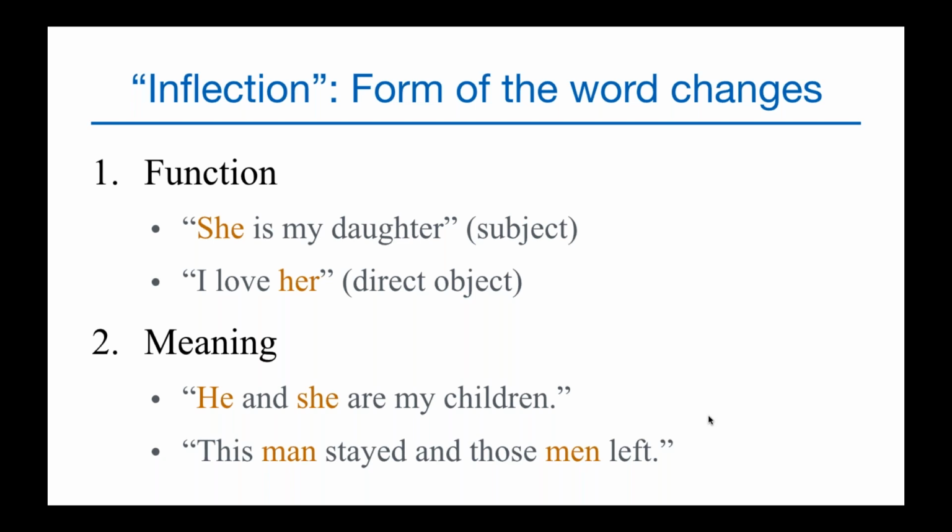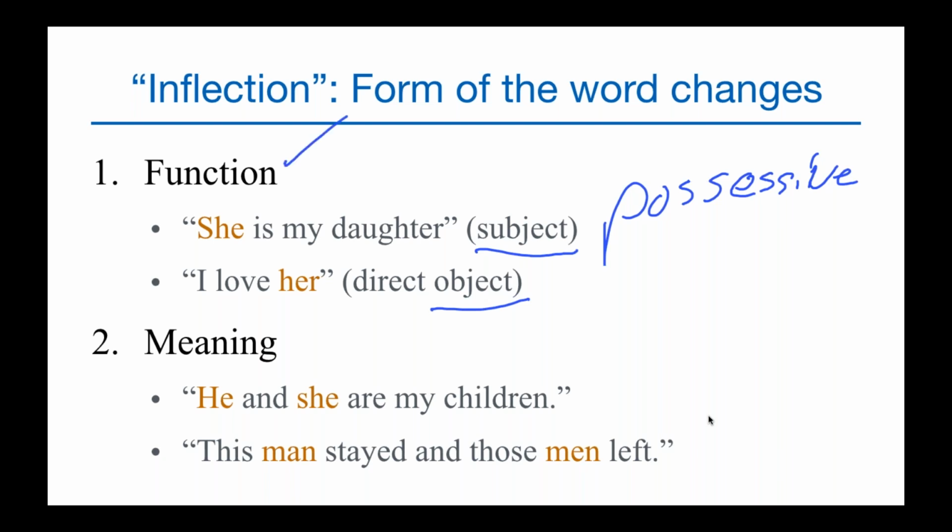All right, so inflection is a term that we have in English, but we don't use it a whole lot. There are 2 different functions that a word can have in English. It can be the subject or it can be the object. It points out this is a direct object, so it's a special type of object. And sometimes possessive, although those are kind of in a way like adjectives. But in general, they can either be a subject, the person doing an action, she is my daughter, or it can receive the action, I love her.